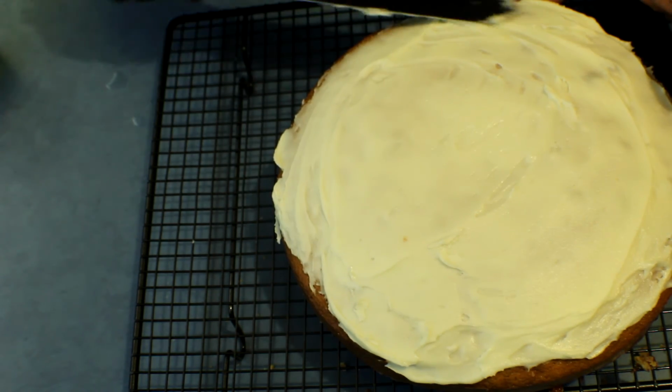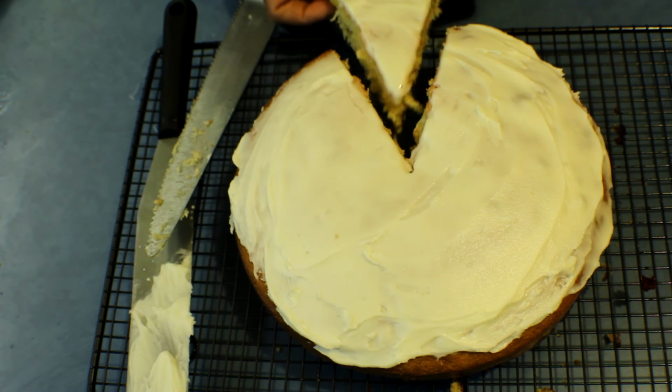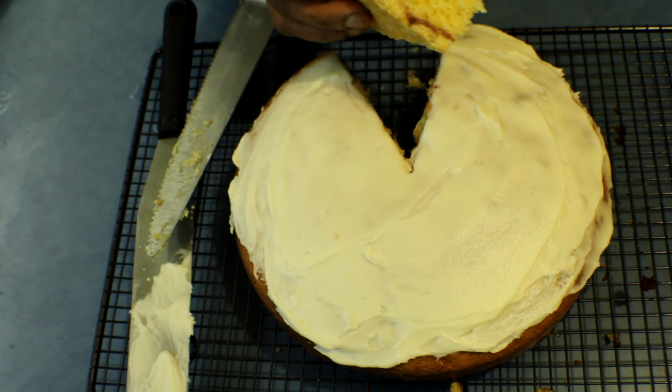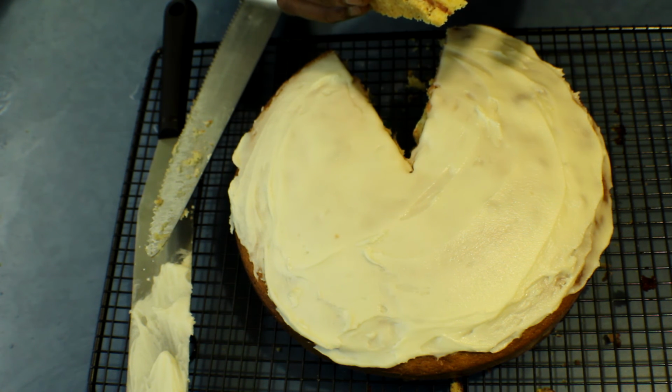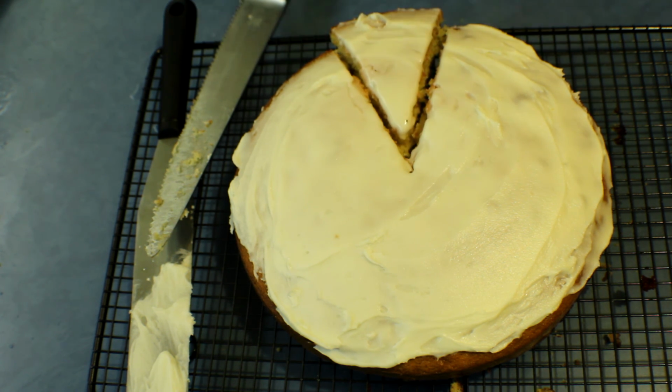So I'm going to cut it and show you how it looks. When I cut it, it's really nice with a jam layer, and it's a nice crumbly easy cake that you can try for afternoon teas.